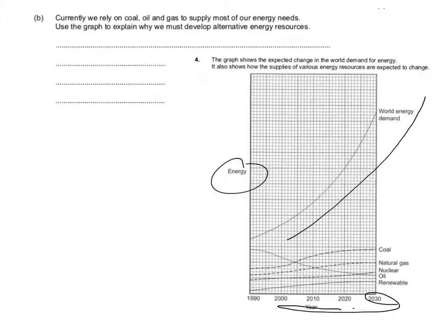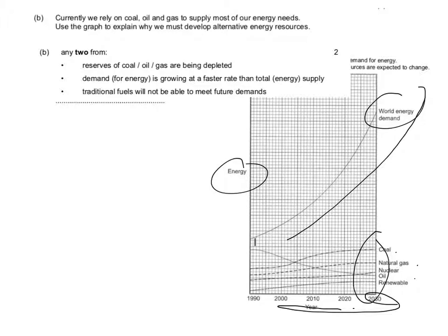So you can see at the moment, around 2000, well, when the graph was first created in 1990, a combination of coal and oil would potentially reach demand. Including natural gas, you have definitely reached demand. As we head towards 2030, you see that adding these lines here is not going to make up the total of the world energy demand. So what you need to now do is put that into your own words.